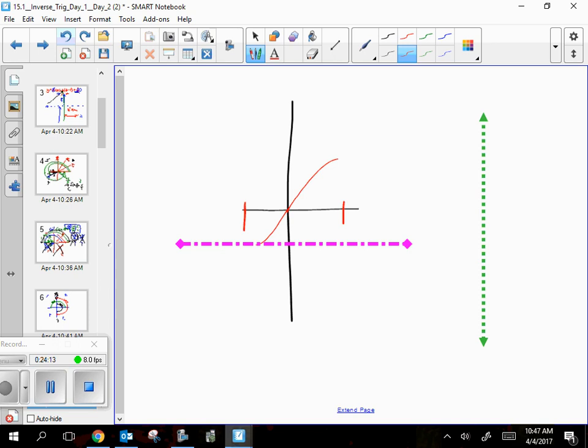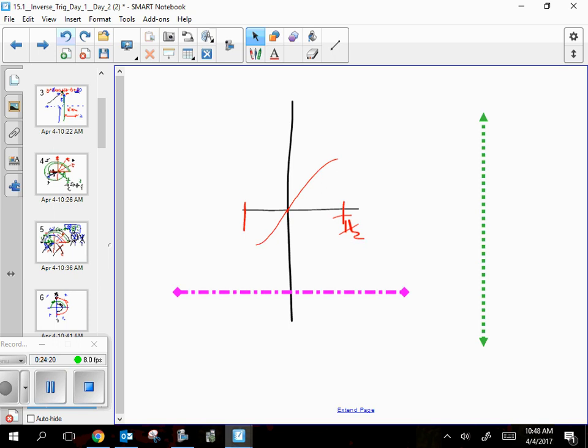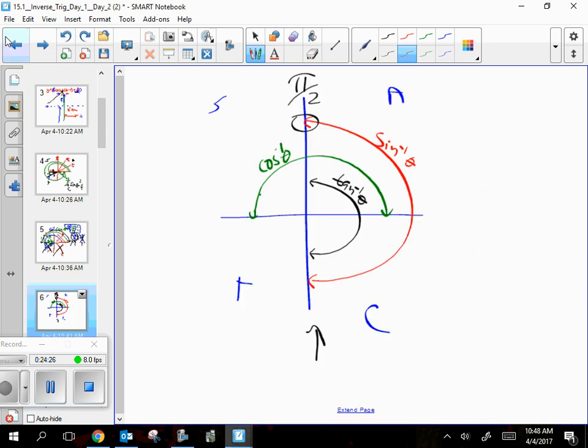Okay? And therefore, that's pi over 2, and take a wild guess what it is over on the other side. Negative pi over 2. And that's going to blow some people away because when I go back to here, you may have noticed I didn't write anything down here. You normally would have thought I'd put a 3 pi over 2 there. But in inverse land, it's negative pi over 2. We agree that that's another way to say the same spot. You can get there by saying negative pi over 2.